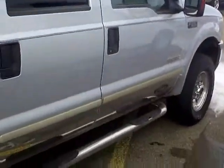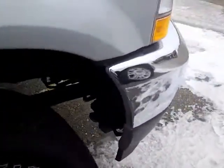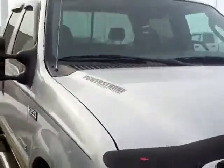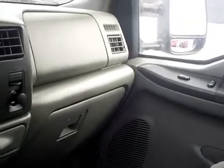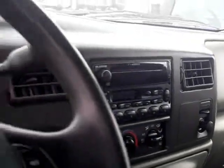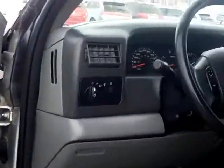Crew cab's nice to have. Tough to find these diesels, too. Very nice looking pickup. There are a few miles on this one — about 212,000 — which in diesel miles has probably equaled about half of that. I don't think it's uncommon to see diesels with 300,000 or 400,000 miles on them, so it's not a huge scare for most of your heavy-duty haulers.